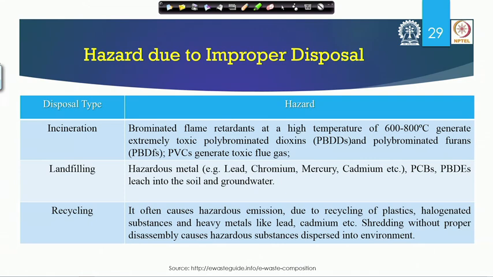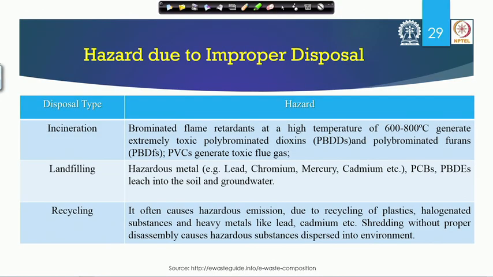If you put it in landfill, you have lead, cadmium, chromium, mercury, all these things going in there. PCBs, PBDEs, they can go there. Landfills in the Indian condition right now are mostly dump sites. So if it goes to those dump sites, it will lead to leaching of these heavy metals into the subsurface, and that can potentially go to the groundwater, and we can get exposed through that. So again, exposure through contaminated groundwater could be a problem.